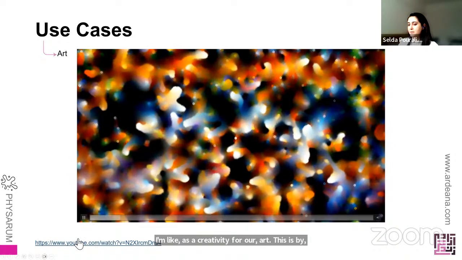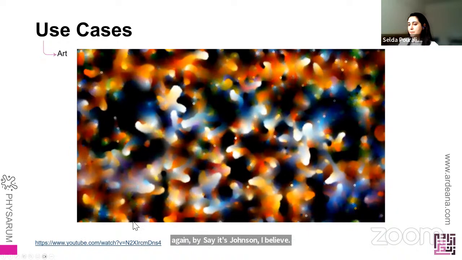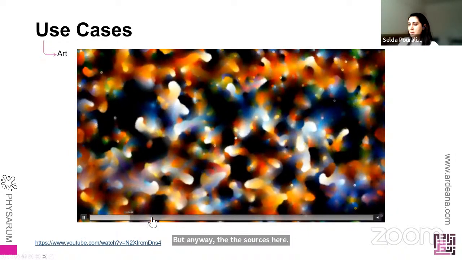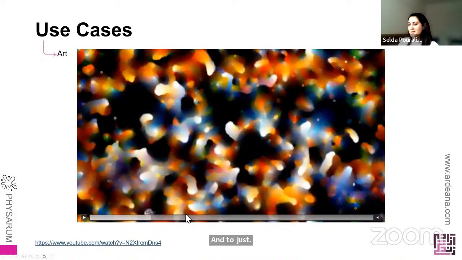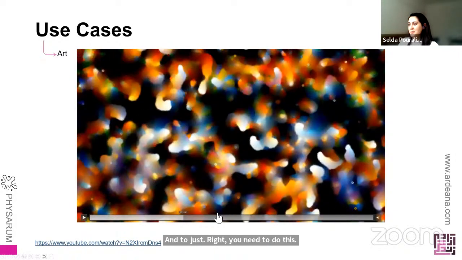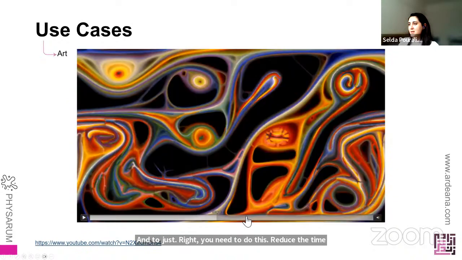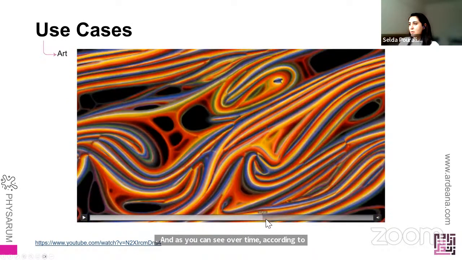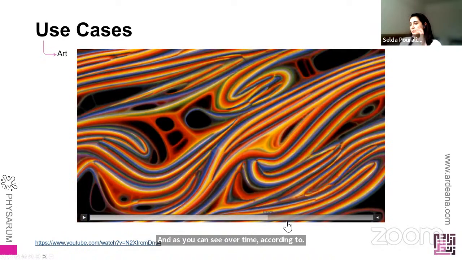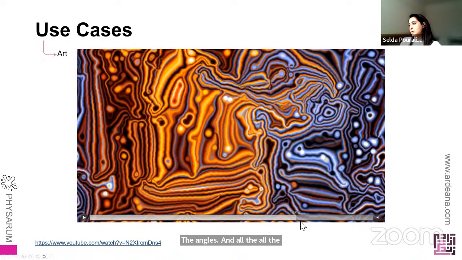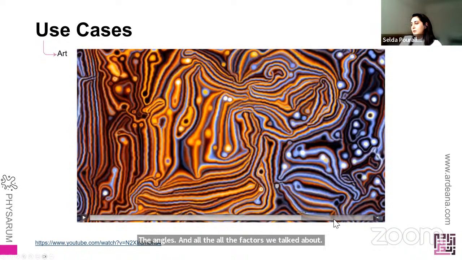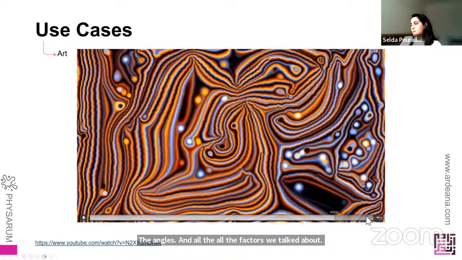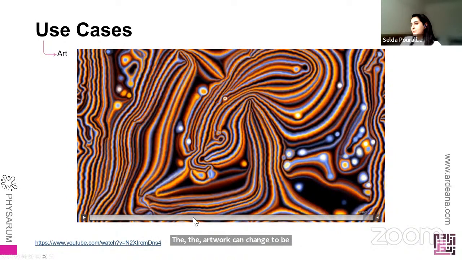But anyway, the resources are here, and I just need to reduce the time. And as you can see, over time, according to the angles and all the factors we talked about, that artboard can change to be something completely abstract.